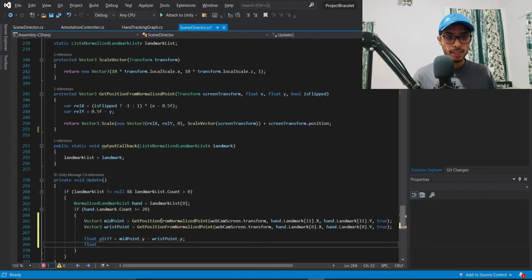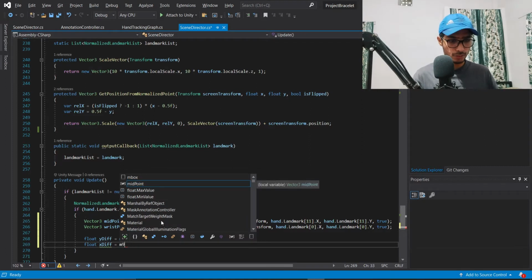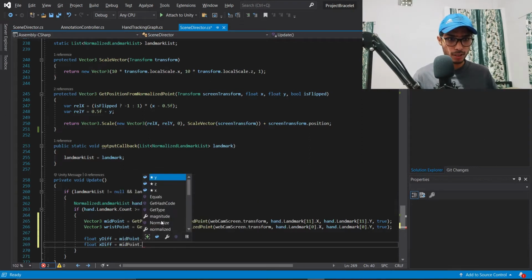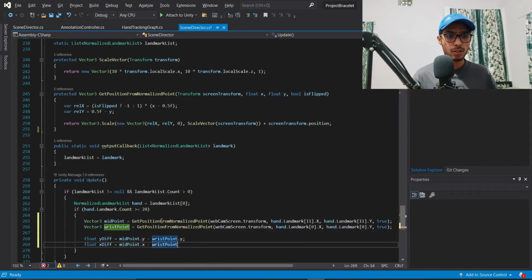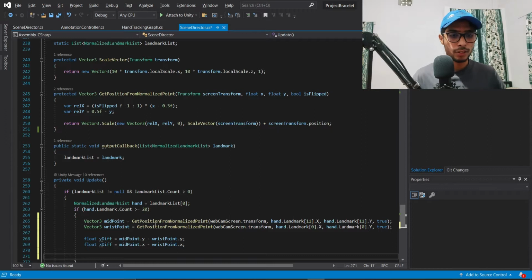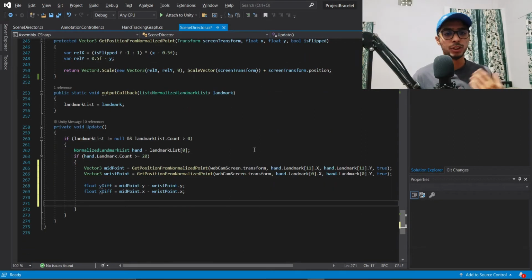Same for the x diff: mid point dot x minus wrist point dot x. Now we have the differences, and we just need to take the inverse of tan, which will give us the angle.